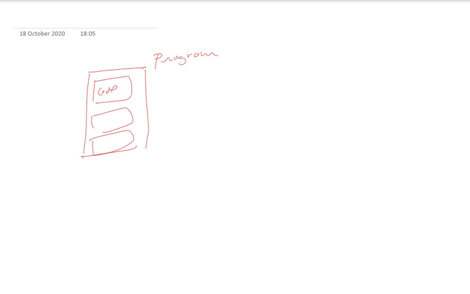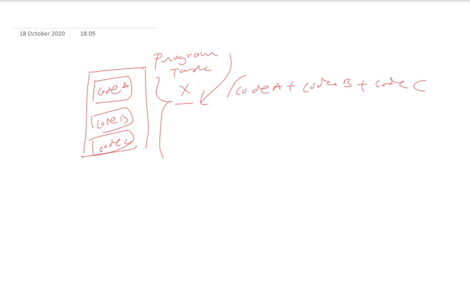Say this is code for task A, this is code for task B, this is code for task C. This entire task is, say, task X. Then it is program X. Program X means it is complete: code A plus code B plus code C. All together we call it a program.